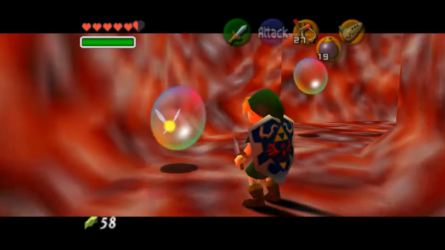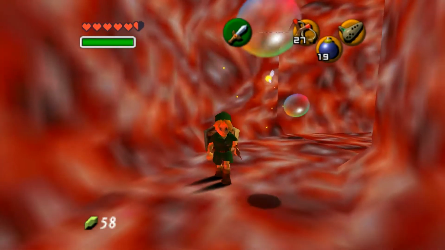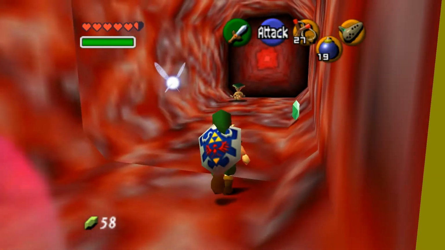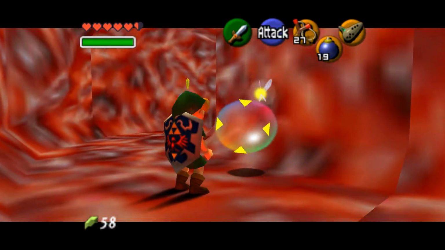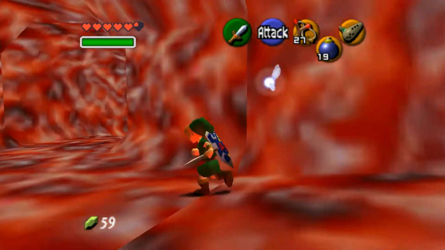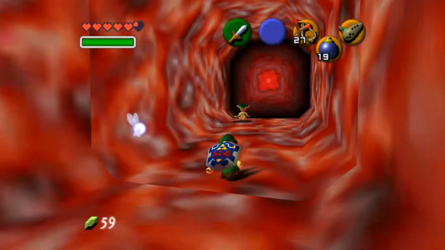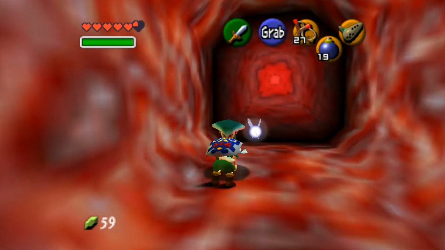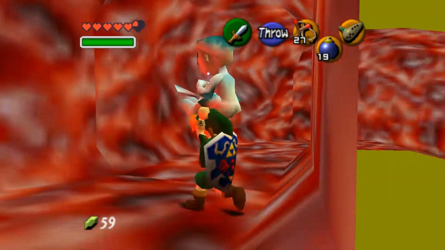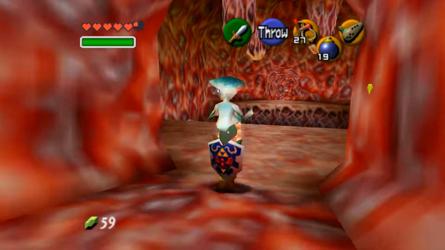So these bubbles, which are called Shabom, which is a great name for a bubble, and I wished I'd looked that up sooner. I had no idea that's what they were called. That's an incredible name for a bubble, for an enemy at all. I love that. Shabom is a great word that I'm going to take every opportunity to say. They're a little bit awkward, the old Shabboms.